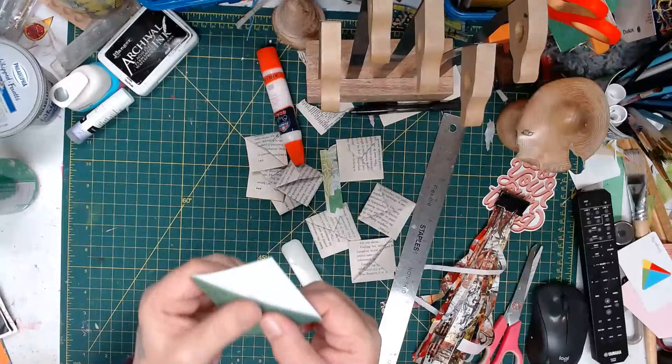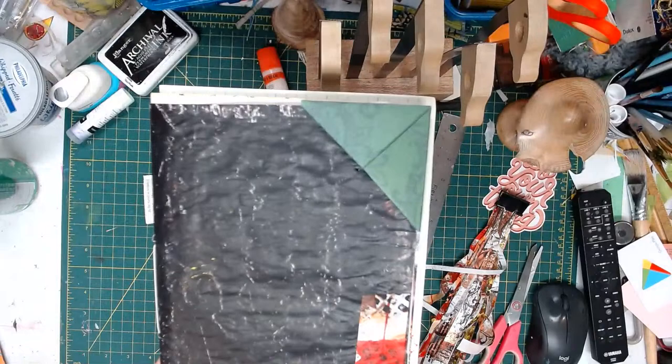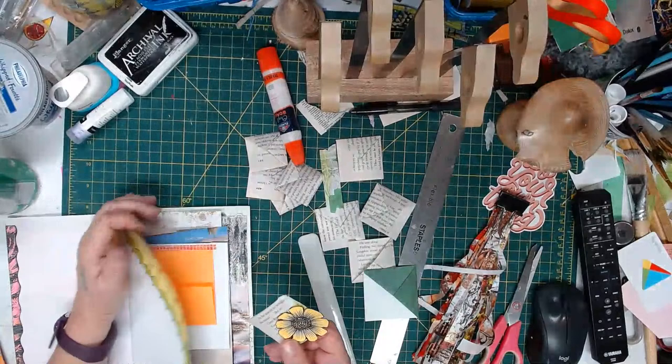You can use scrapbook paper, or you could just use it as it is without any decor, unless you want something sticking up. And the nice thing using paper like this or book page is it's not overly heavy, because you know how sometimes we have pages that are really flimsy, like copy paper.